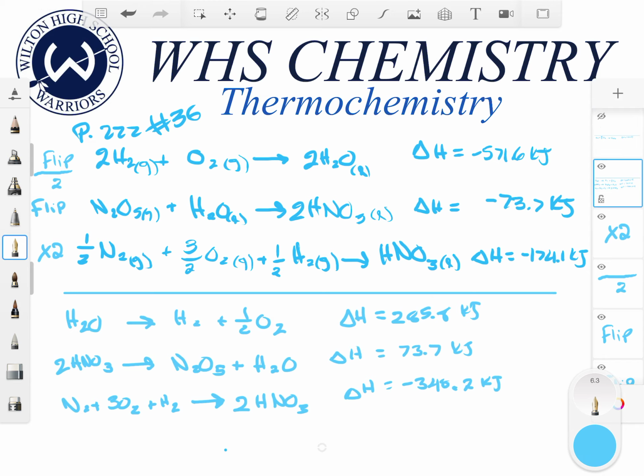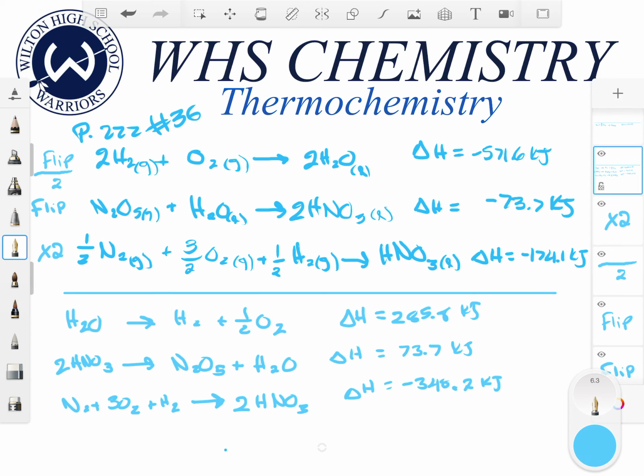Now, don't forget, you see that we have a new set of delta H values. Now, don't worry, these values haven't changed by much. I didn't just pull them out of thin air. All I did was apply the same method that we did to the actual equations themselves to the delta H values. So for the first one, you see flipped and divided by 2. All I did for this first delta H value was change the sign, which is the flip, and then divide it by 2, and then the second equation I flipped, which I just changed the sign, and then the third one I multiplied by 2. So that's all you need to do for that as well. Always remember that though, because if you don't do that, your answer will be far off.